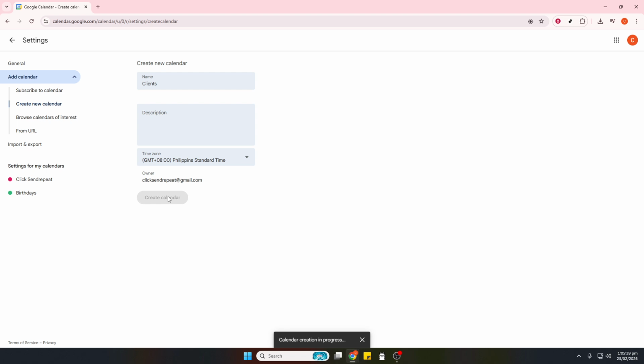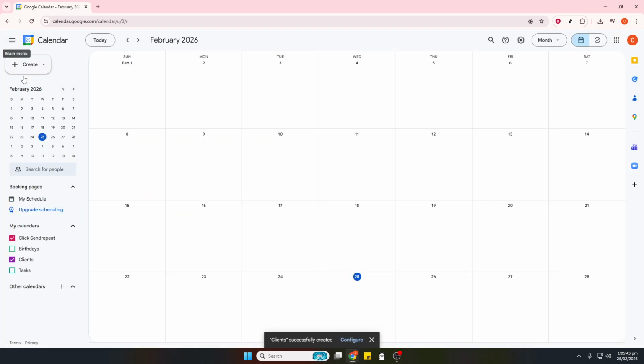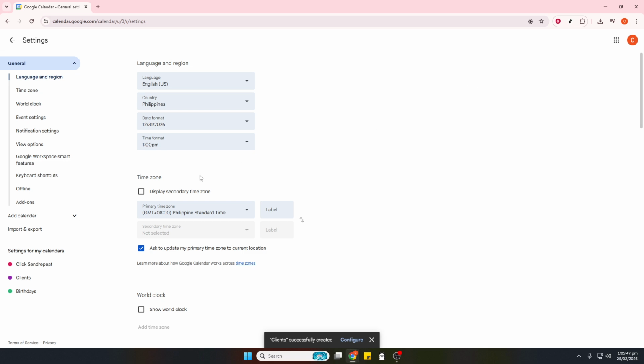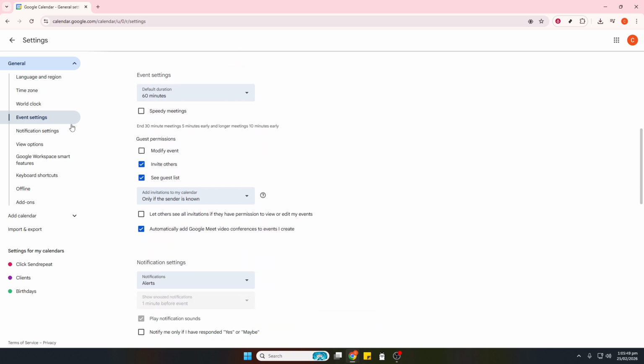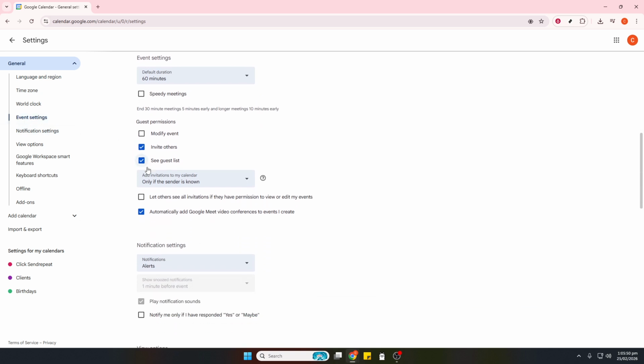Next, set your default event settings so the calendar does the heavy lifting. Click the gear icon, go to Settings, then Event Settings. Choose a default event duration that matches your work rhythm, like 30 or 60 minutes. Add default reminders, for example 10 minutes and 1 hour before the event, and pick whether you want email or on-screen notifications. A solid default prevents missed tasks and keeps your schedule consistent without constant tweaking.